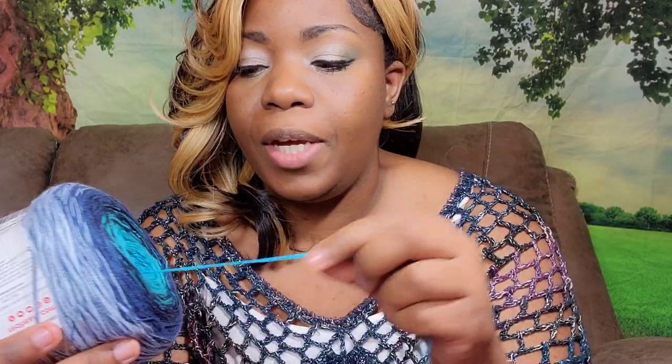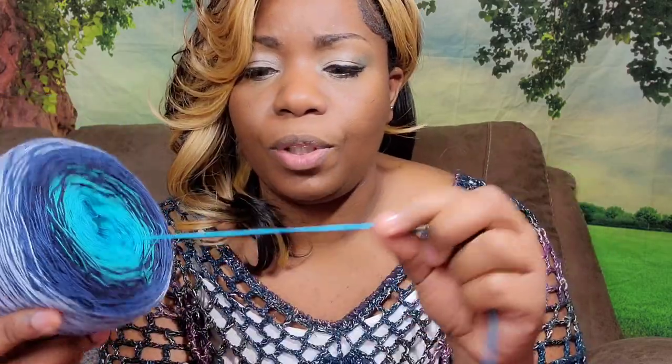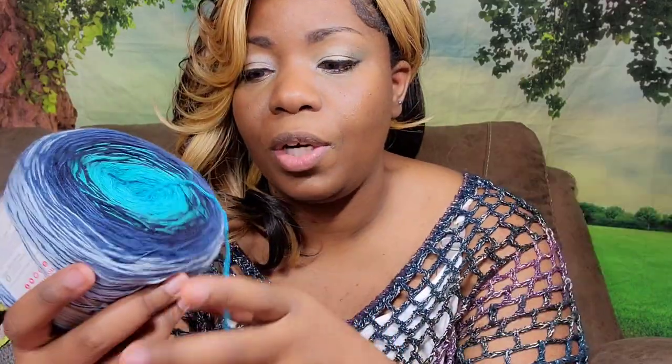I bought this last summer, or last fall, one of the two. So I hadn't had a chance to use it yet. And this is a size 1. So I'm going to double it up.